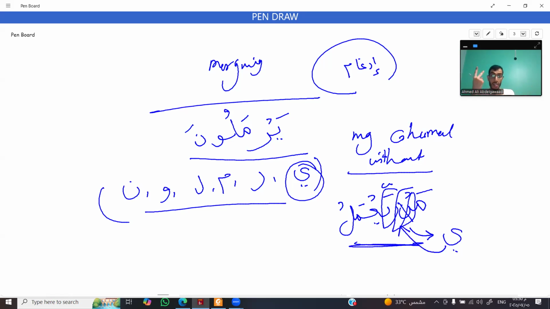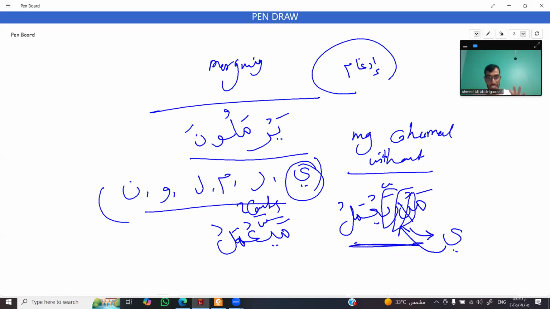So there are two yeh, and you're gonna pronounce it like there is shadda above it. So you will pronounce it like this. Look, to make it easy. You couldn't say it like this in Quran. You will say it like this. Look, you will pronounce it like this without noon. You're gonna ignore noon. There is no noon. Talk to yourself and say there is no noon here. It's may yaamal. Don't forget it's ghunna, so you will do it for two counts by pronouncing like this.